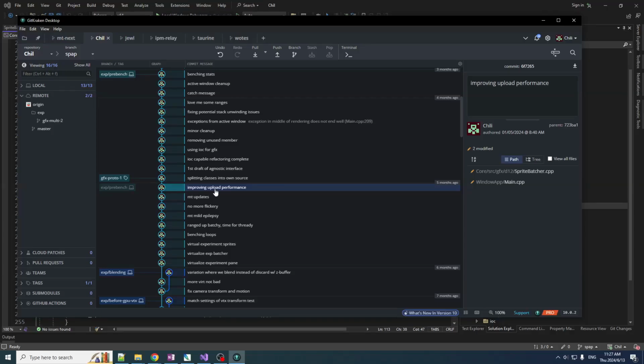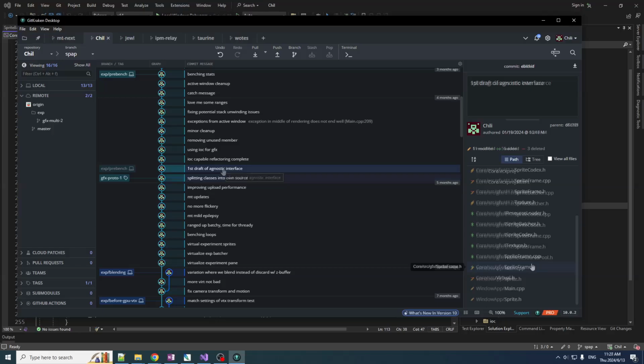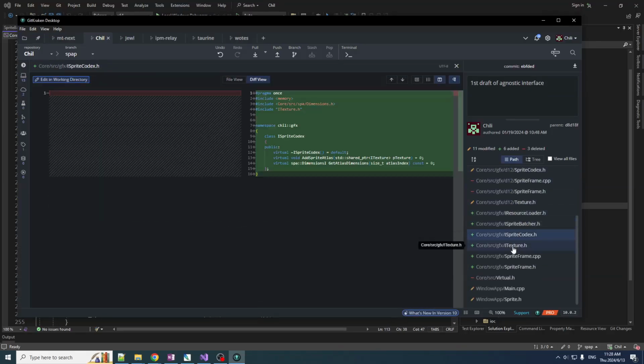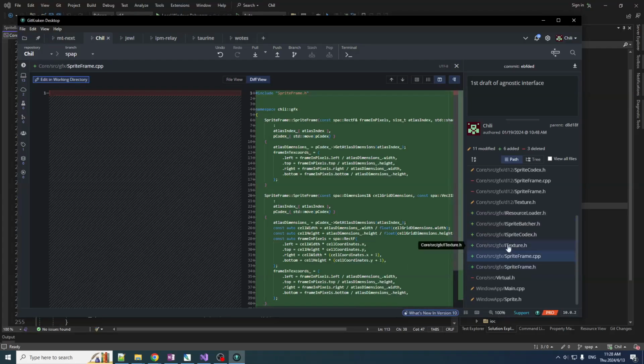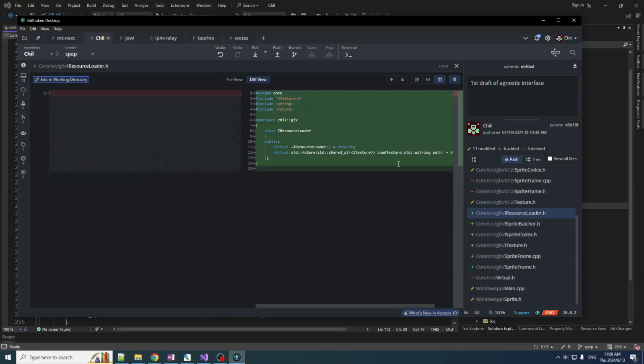So this is the final commit I covered in my previous devlog video. Here I split files into .h and .cpp files. I split a bunch of things out. Nothing that interesting there. Another thing I did is I created these backend-agnostic interfaces for a bunch of the different things you deal with in the graphics layer: texture, sprite codec, sprite batcher, resource loader. Now they all have an interface that is not tied to any specific implementation like Direct3D 12.